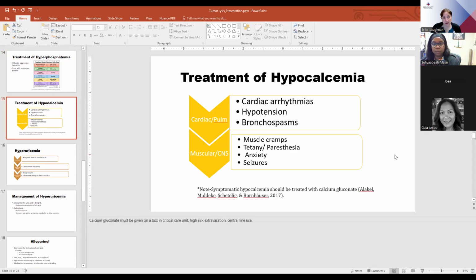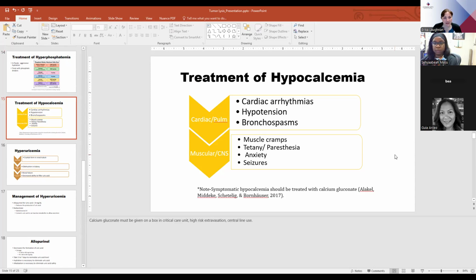The real treatment for this is really to give calcium gluconate, an IV version. But if you look at our intravenous medication guidelines that the pharmacy has given us, it is only to be given through a central line. It's only to be given with a cardiac box, and it's only to be given in a critical care area. So we are not a critical care area, med-surg, folks. Please do not give calcium gluconate on the floor.